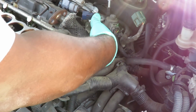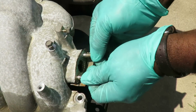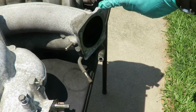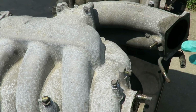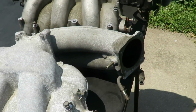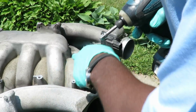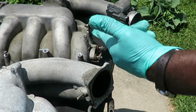Alright, but before we do that, let's go back over here. What I'm going to do is remove these studs, clean up the area right there, clean up around here where the throttle body goes, and I'm going to turn it over and clean up under here. So let's get that done. And also, I have my favorite thing, my pole driver here, and I'm going to be using my 3/8 adapter for sockets. I'm going to be taking off this solenoid and putting it back over here with a 10mm bolt. Alright, let's get that done and we'll be right back.